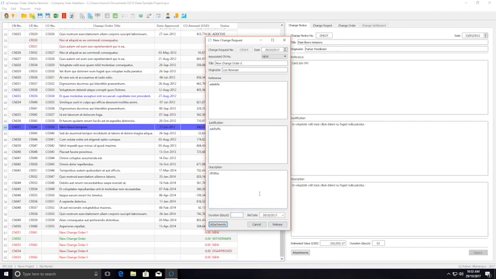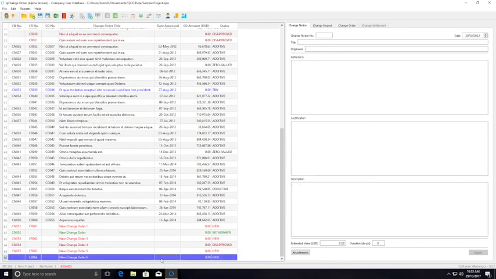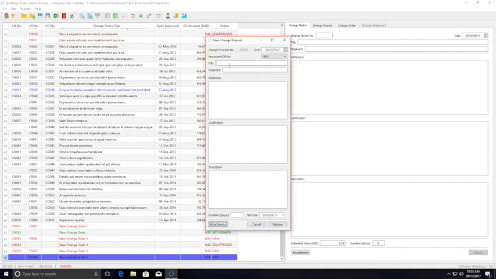So duration in days, let's say 100 days. Release. So now we have a new one, but there's no change notice. That's okay. We can make our own change request without having a new one. Let's create a new one.